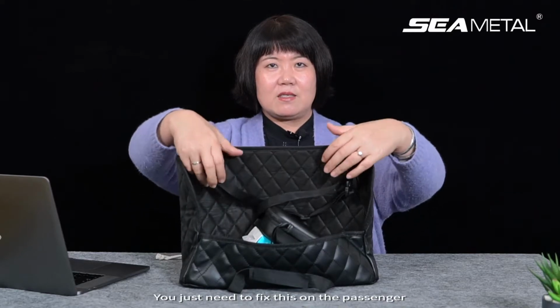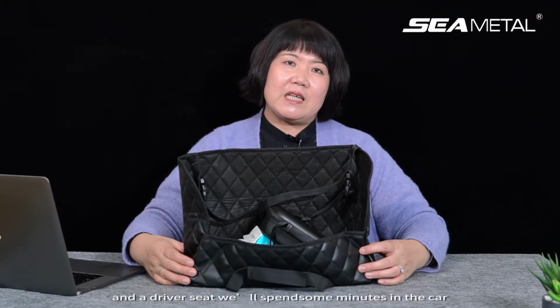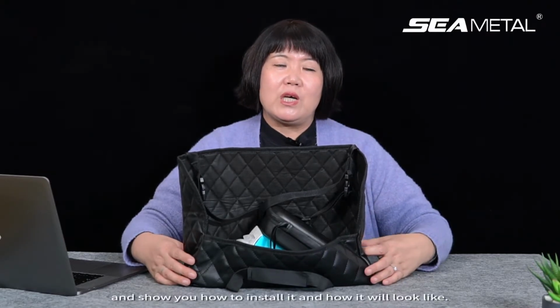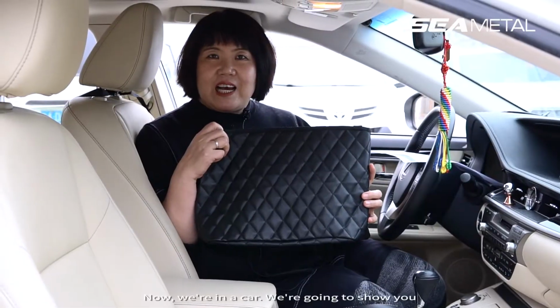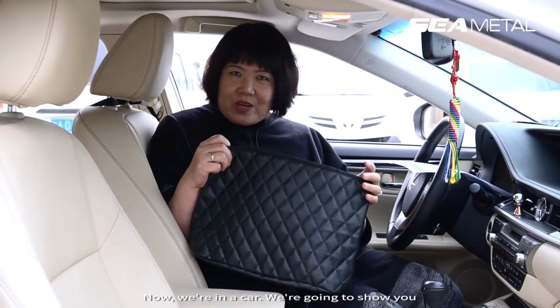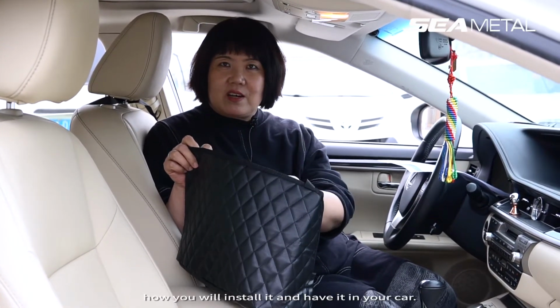It's very easy to install. You just need to fix this on the passenger and the driver's seat. We'll spend some minutes in the car and show you how to install it and how it will look. Okay, now we're in the car. We're going to show you how you will install it and have it in your car.